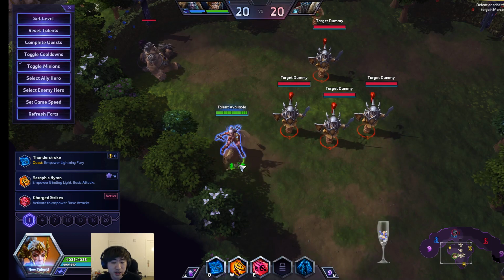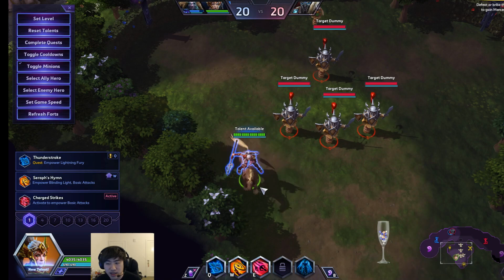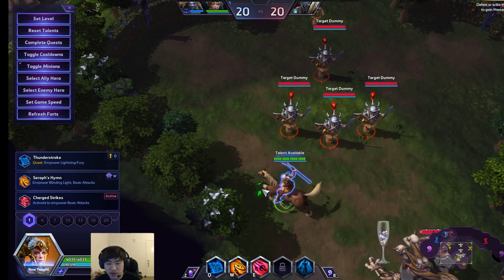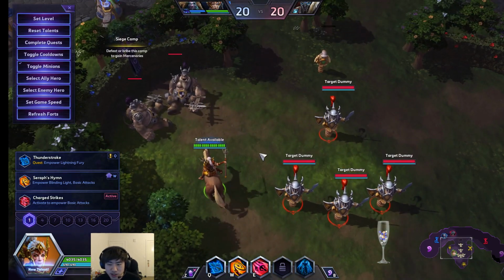Now, with that in mind, I'm going to go over Cassia's one of her most common skills and talent builds and kind of explain a little bit about all of the talents, and hope you guys make use of this in ladder next time you see that Reynad or Hanzo or Hammer. So let's go into the skill build here.